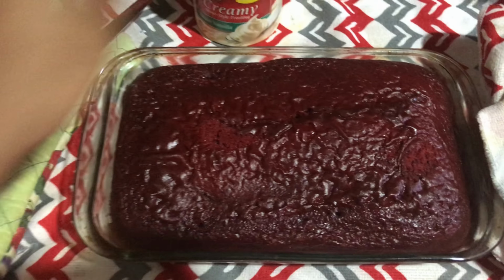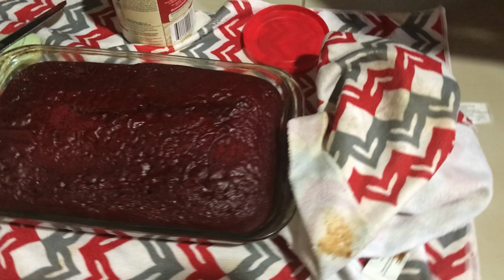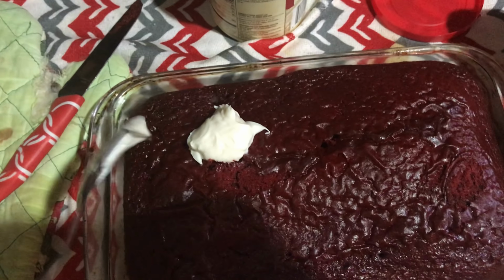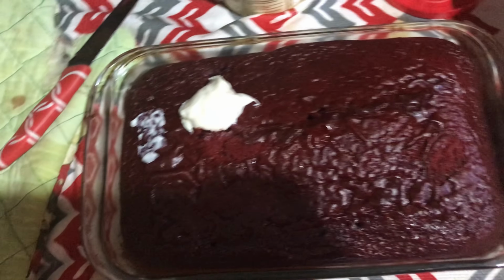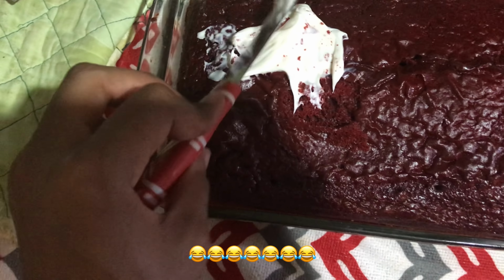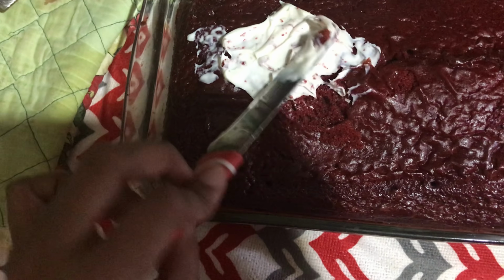So hey guys, this is the finished cake. So as I was saying, this is the finished everything. Time to put the icing on. I'll get a spoon. Anyways, yes. I don't put plenty because I don't really like it. Hey, I'm done.